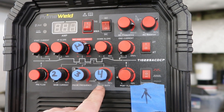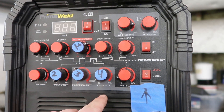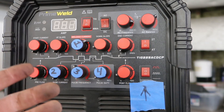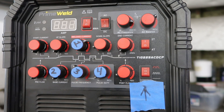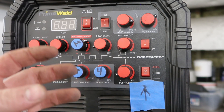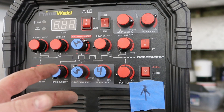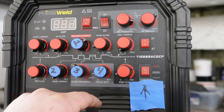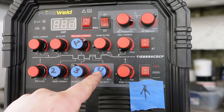Our fourth position on the machine is pulse duty cycle or dwell time, set up in percentage as well. This is going to depend on your application. Most of the time, by the time I want to use pulse welding I really want that puddle to stay cool or solidify because I'm not able to do it utilizing my other skills. So I'm going to have that pulse duty somewhere down on the lower end. That's the hard part about pulse welding — it's going to greatly depend on your technique, your style, and what you want to accomplish.